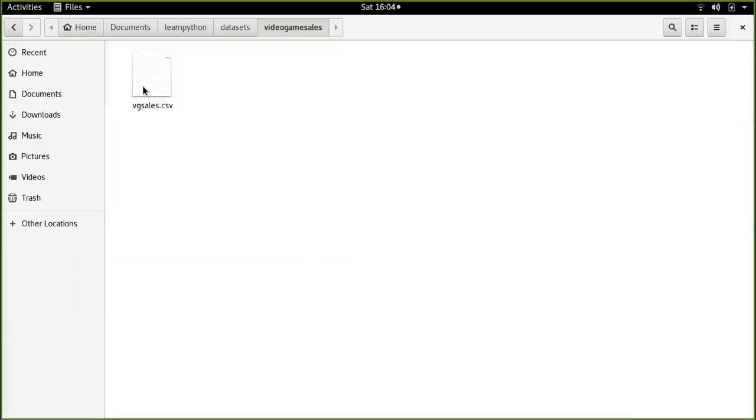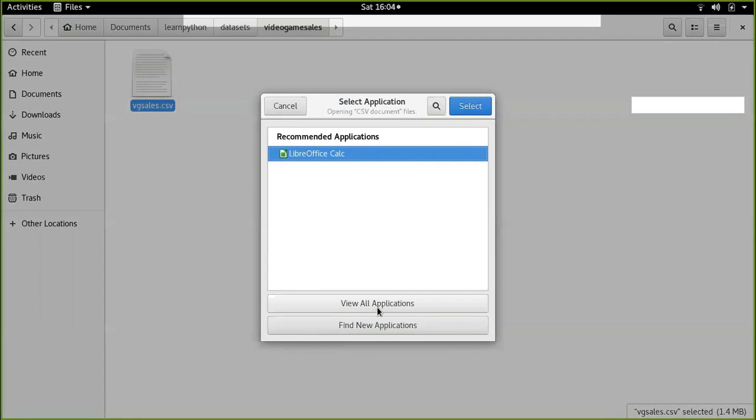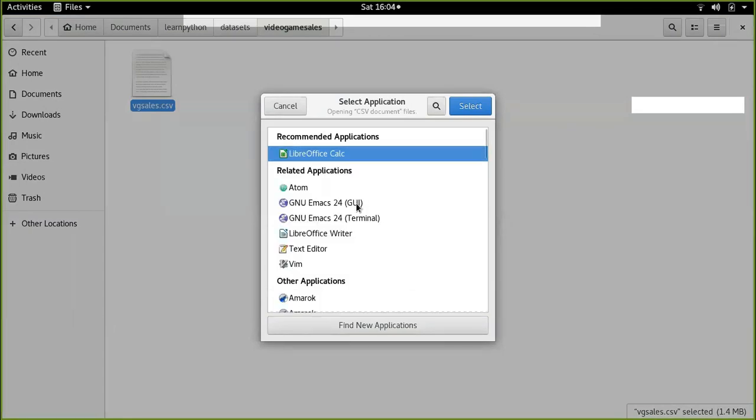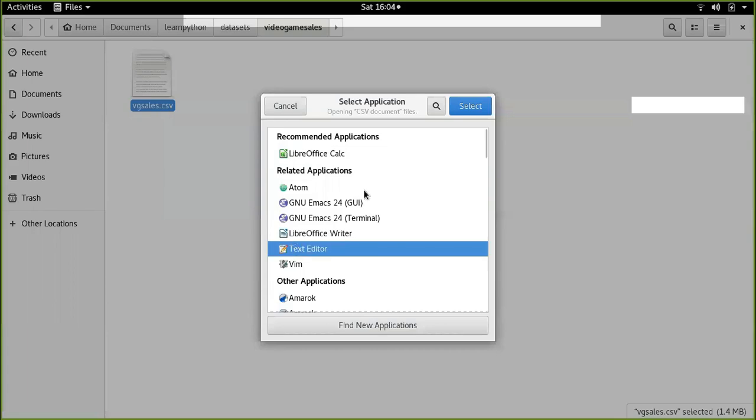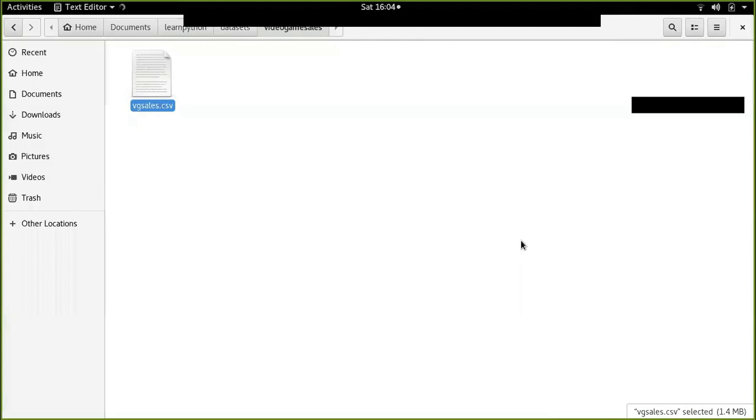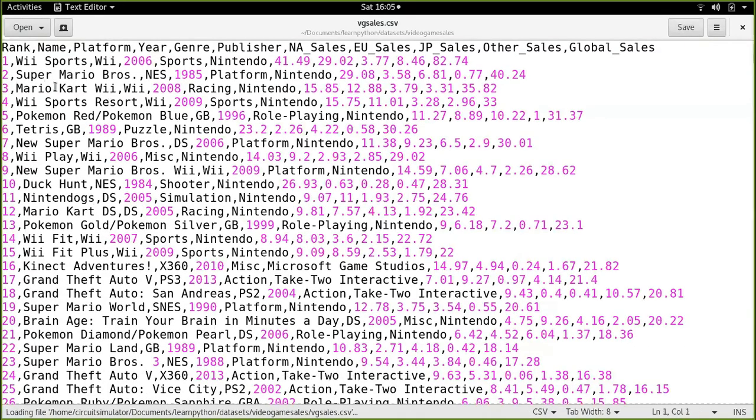that under the hood, you can open it with even a normal text editor like Notepad, or in my case, I'm using gedit, which is the equivalent of Notepad. And when you see this, this is the actual file under the hood. And you see why it is called a comma separated value file. These are all values, which can be numbers, strings, anything, separated by commas.